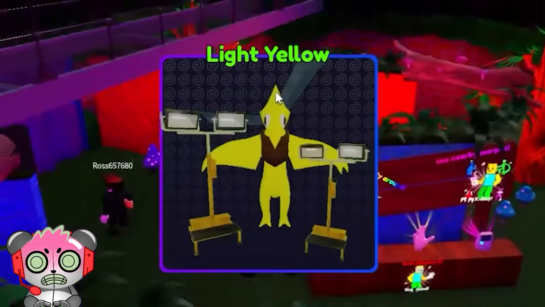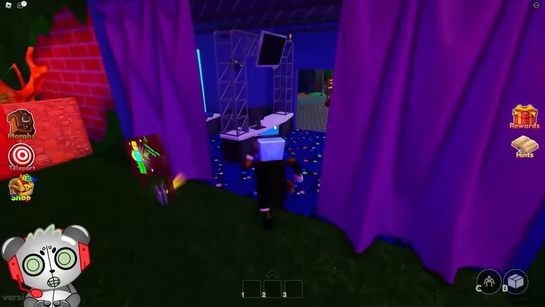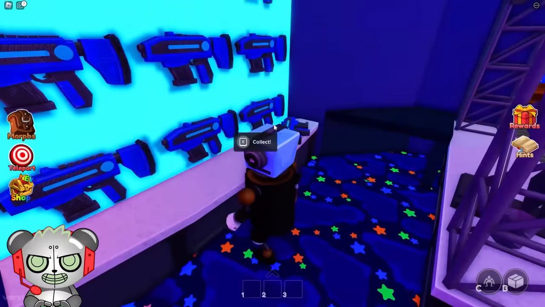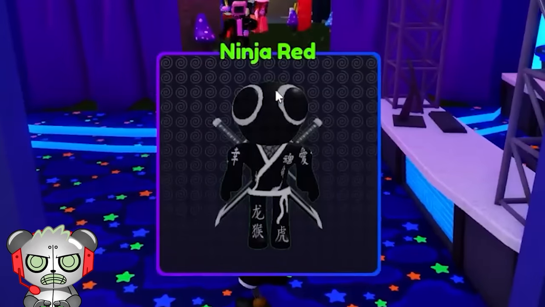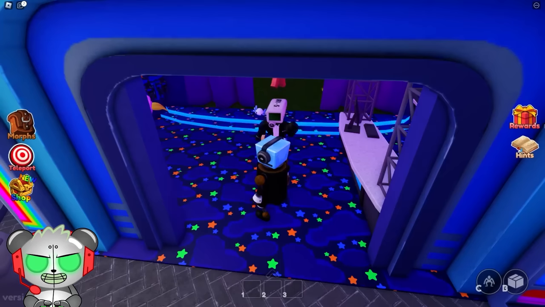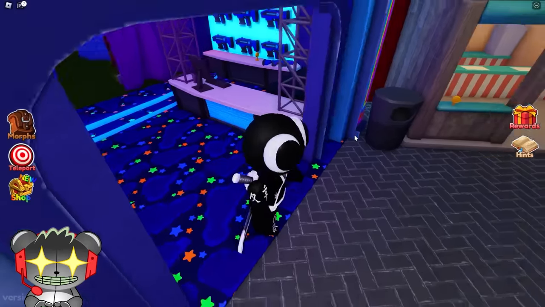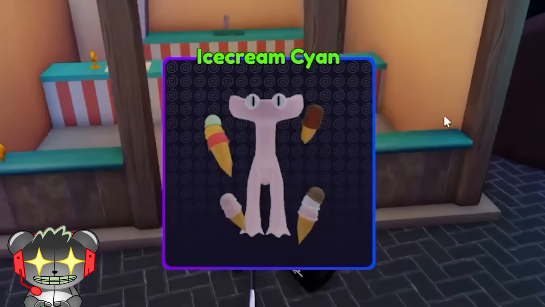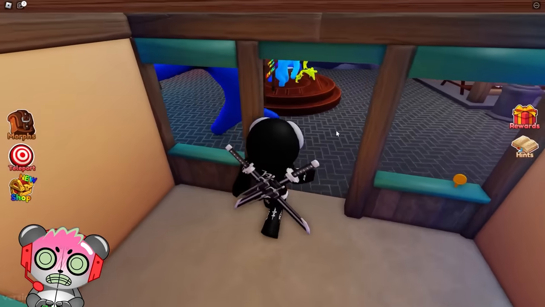Ooh, light yellow. Did you see a lot of mushrooms? Any of those mushrooms turn into toads? Pull them up out of the ground, it's like a little dune connected? Ooh, or a purple looky. Whoa, ninja red! Awesome! Oh, I want to put on ninja red! Check it out, he's got double swords! Ooh, look, the ninja's finding everything. He's got banana crates. Whoa.